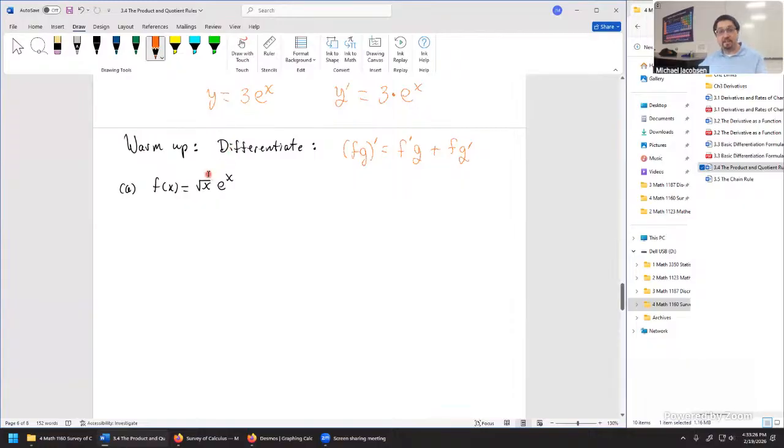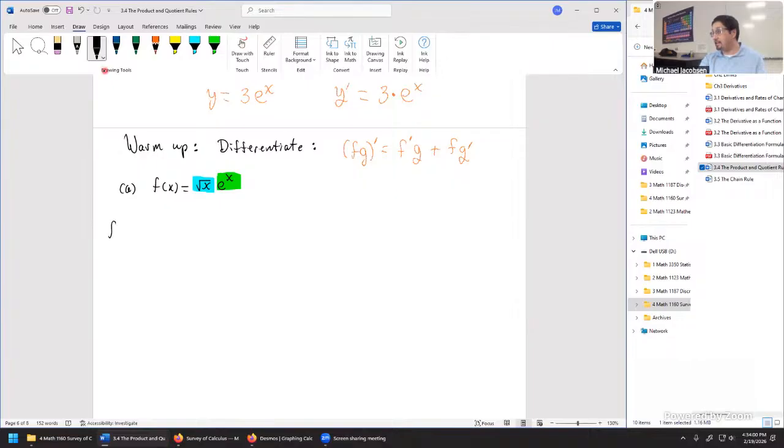But if it's a function that depends on x, multiplying another function that depends on x, now we have to break it down into 2 terms altogether, running through this product rule. So here's what the organization would look like. To really get this down pat, we have to say which function is which. Even though I've used the names f and g when I wrote out the product rule, it's more about the first function multiplying the second function that we're differentiating. So our first function will be the square root of x. Our second function will be e to the x.